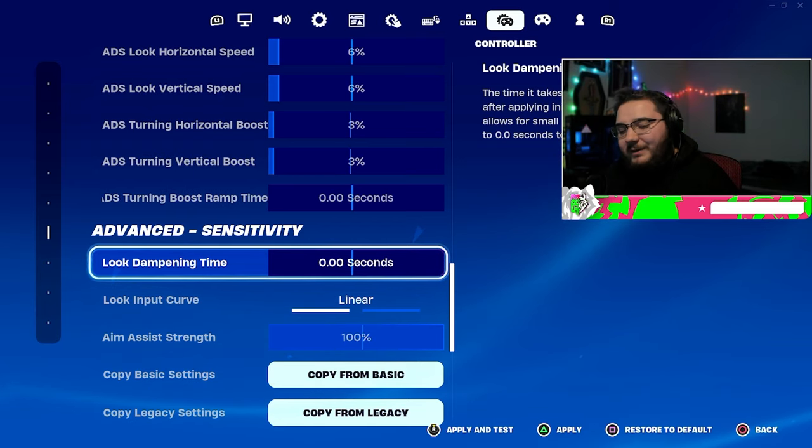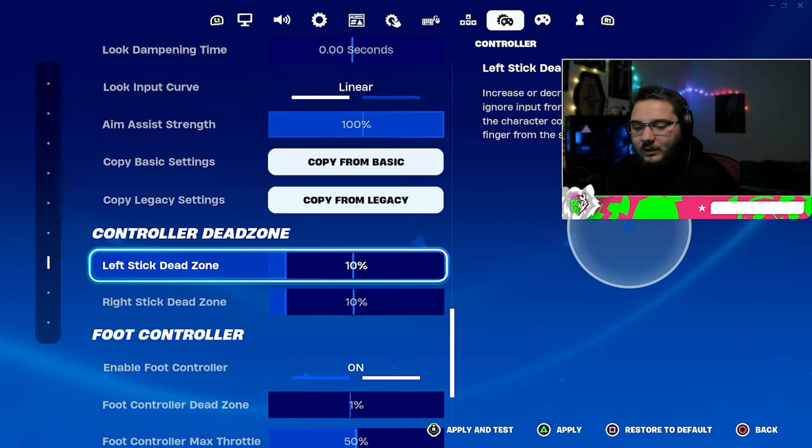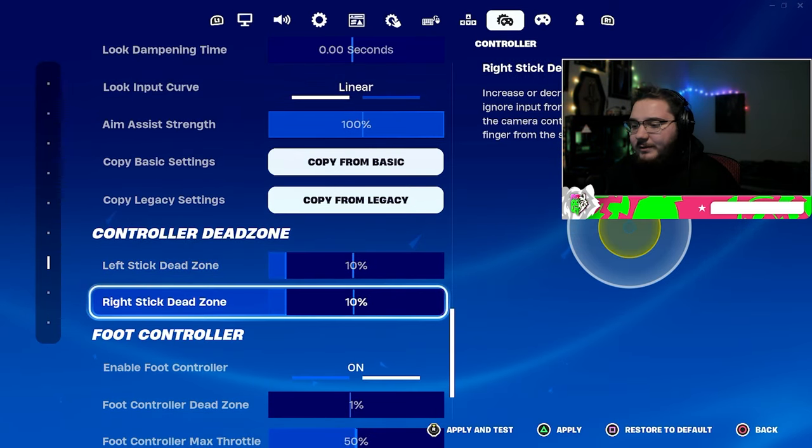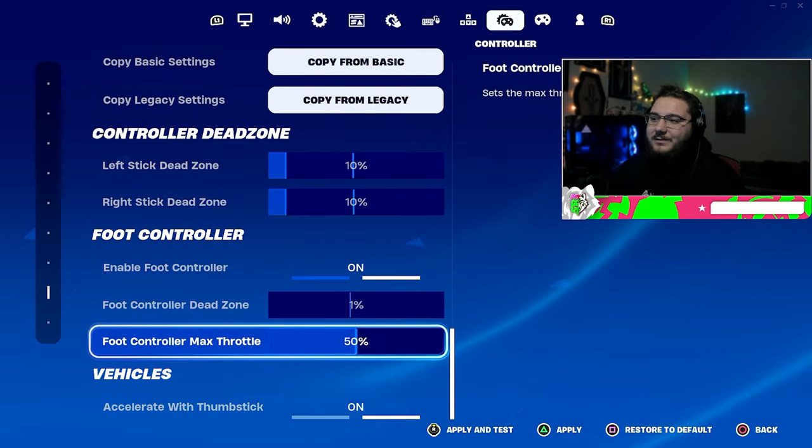No look dampening time. We are on linear with our aim assist strength at 100, of course. Come on now. 10 10 dead zone. I find this to be the best. Every single controller I've used, 10 10, I don't get any drift in the controller. Just feels great. The other stuff doesn't really matter too much.